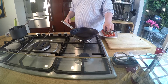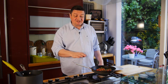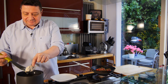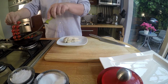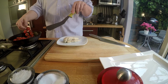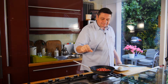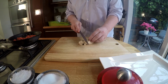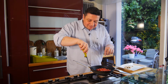When the pan is hot, we put the tomatoes in. And just leave it till the tomatoes are ready. We'll take the chicken to rest. After 3 minutes, we'll turn the tomatoes. Bit of salt. And that's it. Our tomatoes are ready as well.